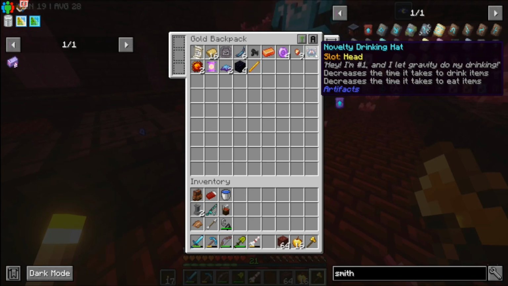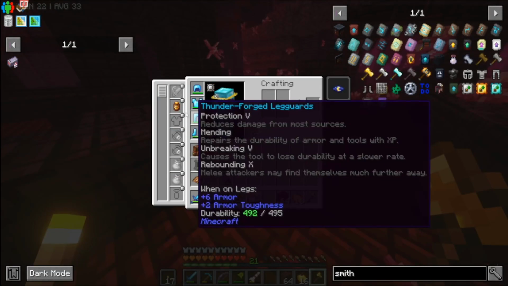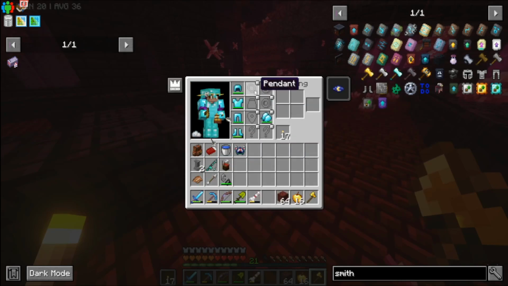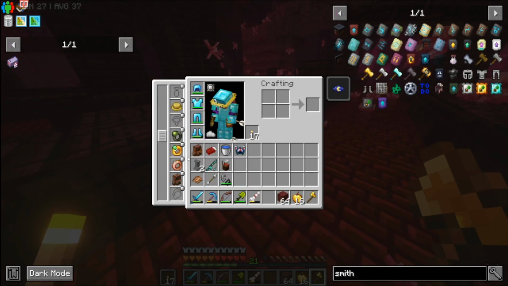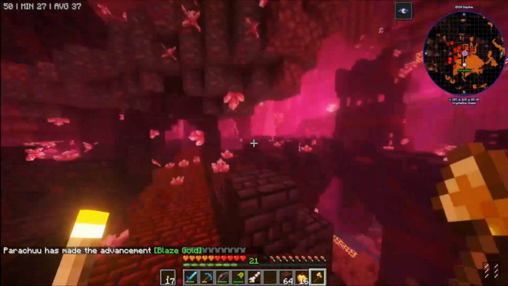Decrease the time it takes to drink items. Decreases the time it takes to eat items. Slot head. What is the? Oh yeah, go on top of. Decreases the trading prices for villagers. So. I guess I can take that one off and I can put this one on. Nice! I'm an alcoholic.